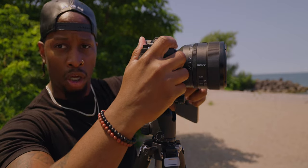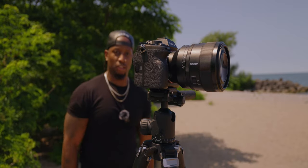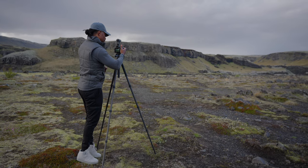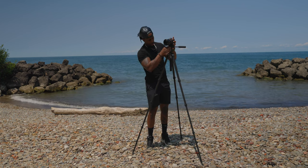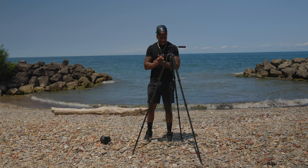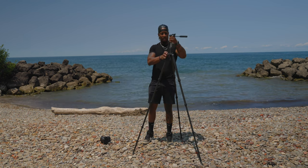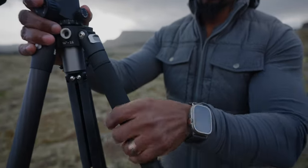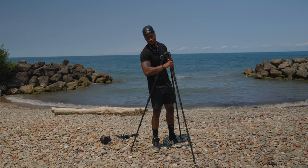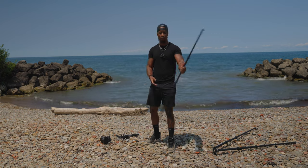When I say this has replaced all the tripods I use, I'm not playing — all of these things are built in and I don't need any extra parts or accessories. But I've got one more thing to show you and this is probably the most impressive thing. The last thing the Chronicle can do is it's actually a monopod, and it all starts with the flexor. I'm going to take the flexor out. Three legs — one of them has a grip on it and this is the one you can take off. If you unscrew this now you have the start of a built-in monopod. The monopod by itself is 53 inches tall.